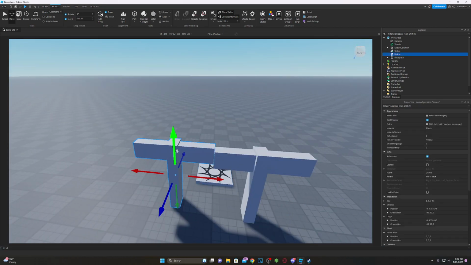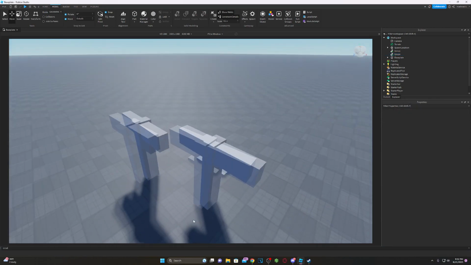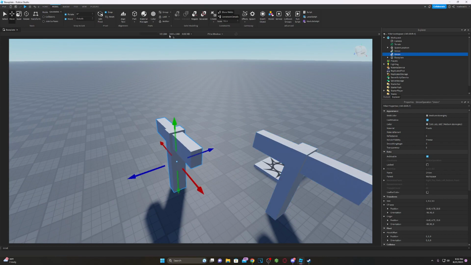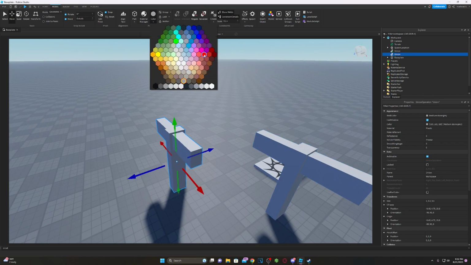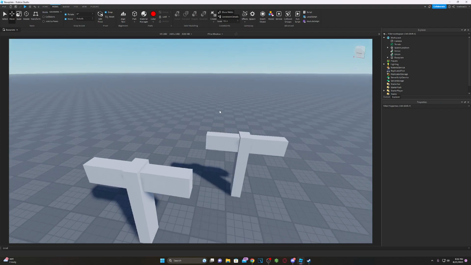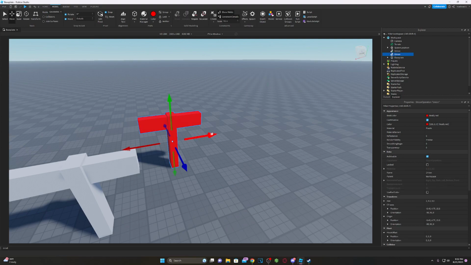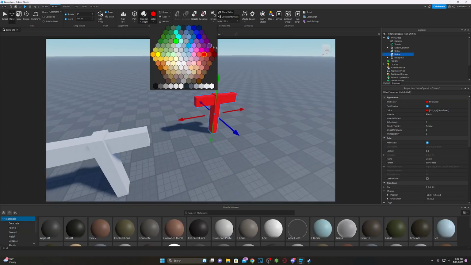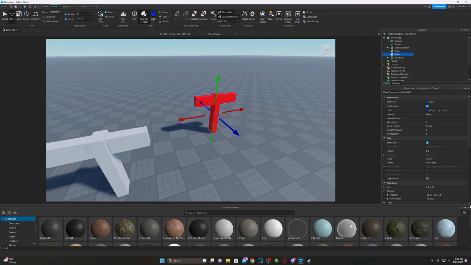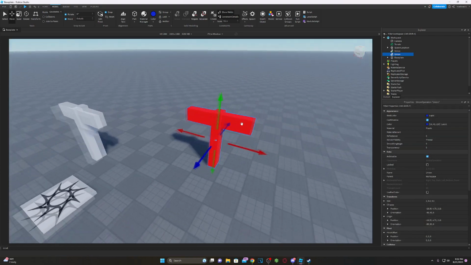I would not recommend doing a whole lot with unions though, not unless you're ready to suffer, because with unions you can't exactly change their colors unless they're separated. So when I separate it, I click the color red, I can union, but when I go to change it to blue or whatever other color, it will just simply not work.